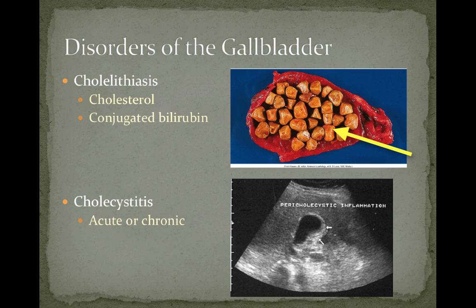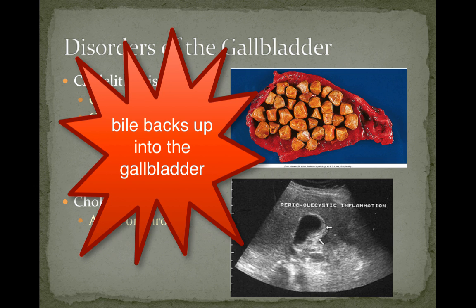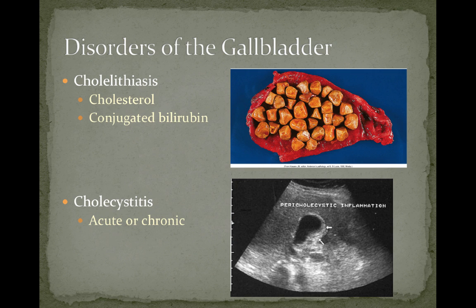At some point, though, they are usually ejected out, and they begin to occlude the common bile duct. When the common bile duct gets occluded, that obstructs the flow of bile. As the bile then backs up into the gallbladder, it causes irritation and inflammation of the gallbladder. So cholelithiasis can lead to an acute cholecystitis if it does obstruct the common bile duct.